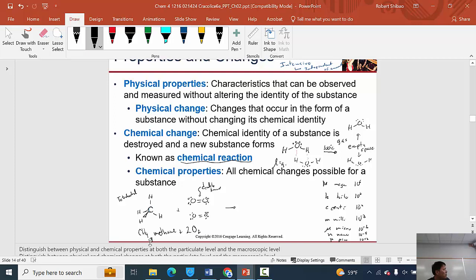So oftentimes we'll write the state like this. G stands for gas, S stands for solid, L stands for liquid. So these are gases here. And then what happens is the atoms get rearranged. Do you know what forms when you burn methane? Carbon dioxide? Yeah, it forms carbon dioxide. A lot of people are worried about carbon dioxide. So this is why some people are trying to ban all gas appliances. Methane burns very cleanly, but unfortunately it forms carbon dioxide.